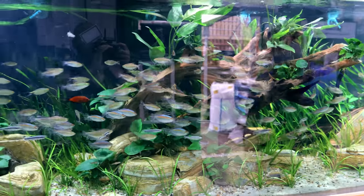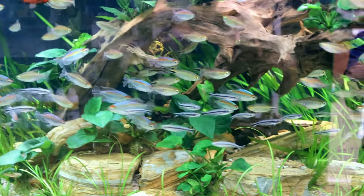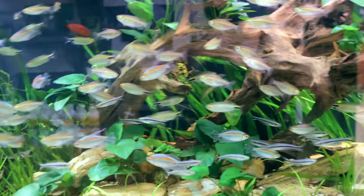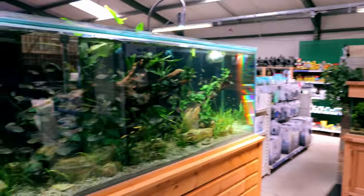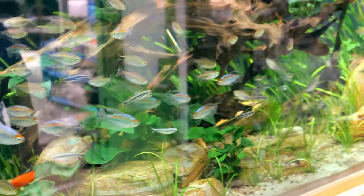And I swear some of these fish are just bigger already. They're definitely growing. They have put on a few pounds, definitely. Colours are way better as well. It could just be that everything's settling in. I don't know, but it looks really good. I think there's a lot more males showing colour in the Congos now. Whereas there were 5 or 6 showing good colour, now there's probably 10 or 15. So I think it's just everyone settling and finding their pecking hierarchy.